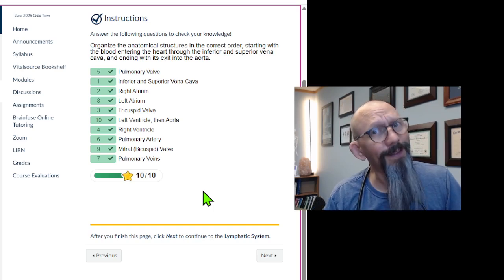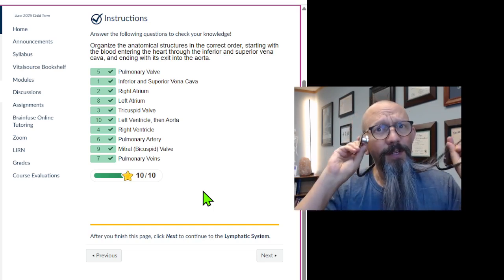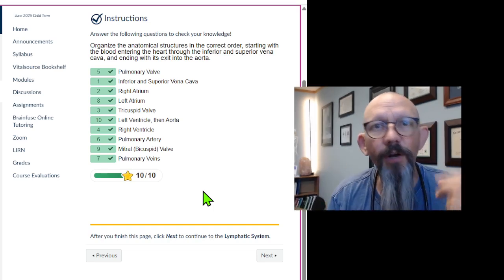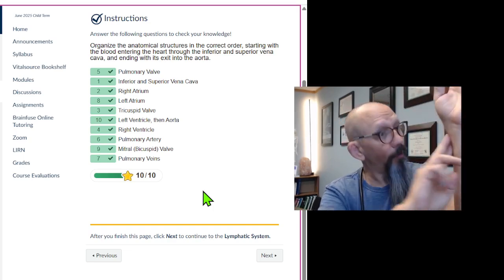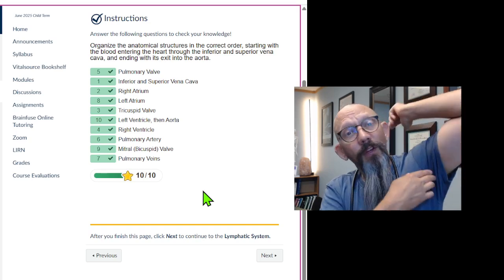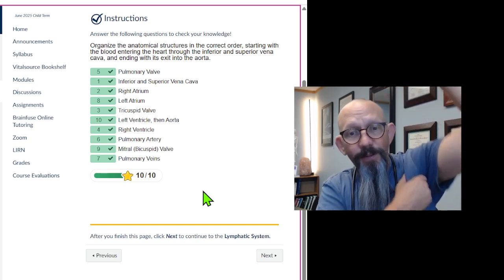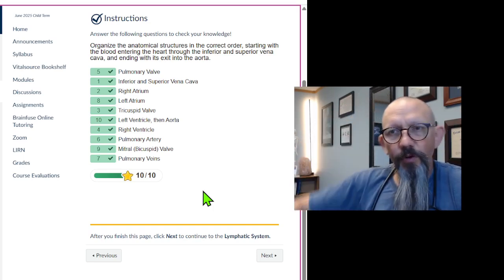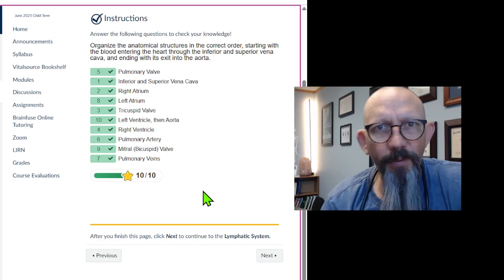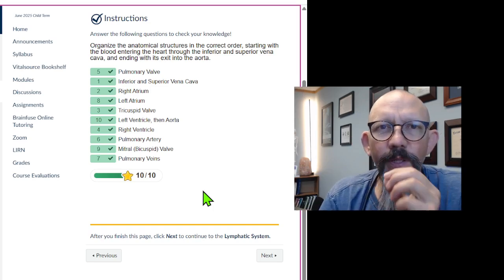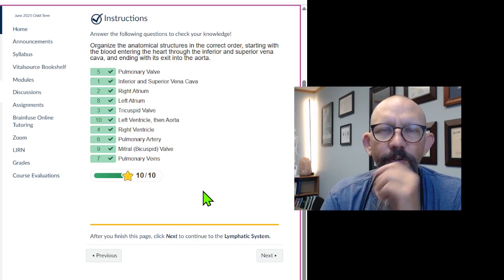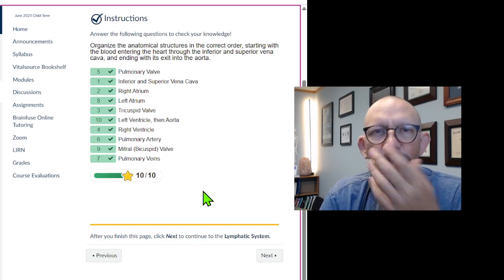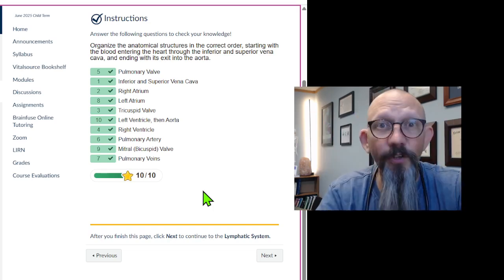I know this is going to be really confusing, and the heart is a hard one. Now, some of you are going to get into stuff with the heart. You're going to learn how to take blood pressure, and you're going to learn how to listen to the heart and find the different pulses, right? The radial pulse, the carotid pulse. You can do axillary in the armpit. You can do inguinal in the groin. You can even do dorsalis pedis on top of the foot. But for these, we want to just start to work on understanding a little bit of the flow. You're not a cardiologist yet, so you're working towards there, right?